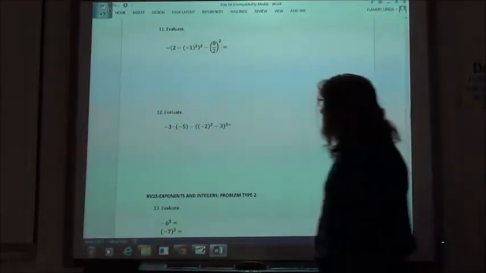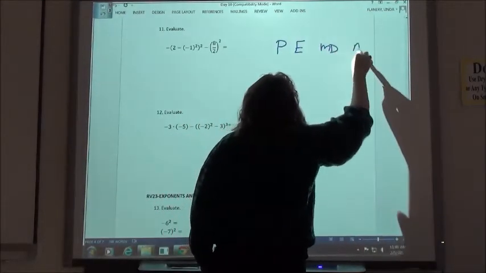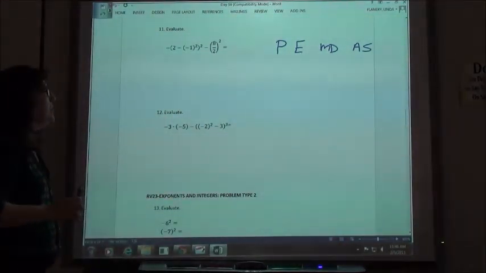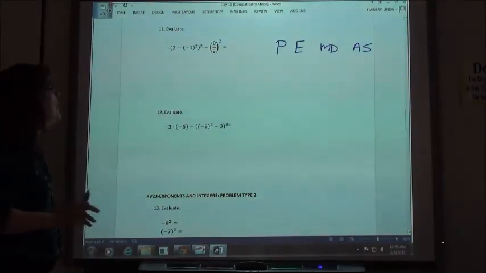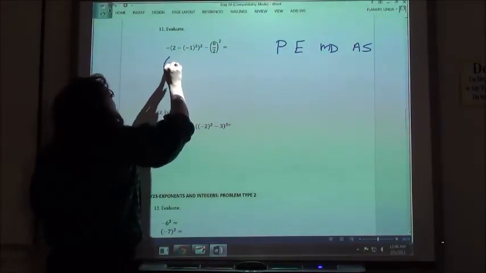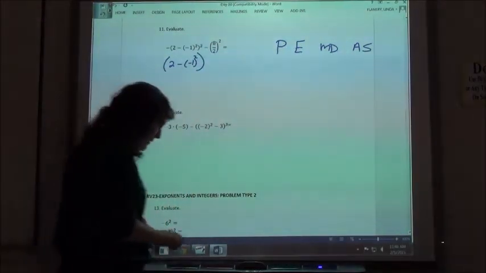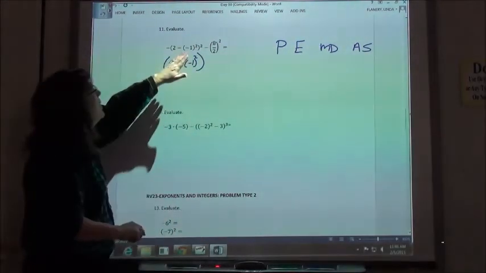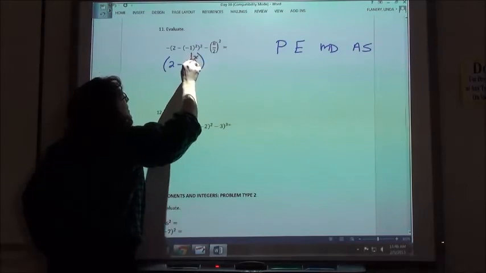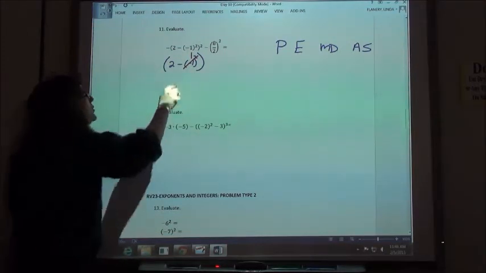So, order of operations. Parentheses, exponents, multiplying and dividing from left to right, adding and subtracting from left to right. Inside my parentheses, I've got a couple different sets of parentheses. Now in this parenthesis, I only have one number. So when I'm thinking about my parentheses, I'm doing 2 minus negative 1 squared, and I'm doing that big set of parentheses. Got to do my exponent first. A negative 1 times a negative 1 is a positive 1. Just that part is 1. I have 2 minus 1, which is also 1.